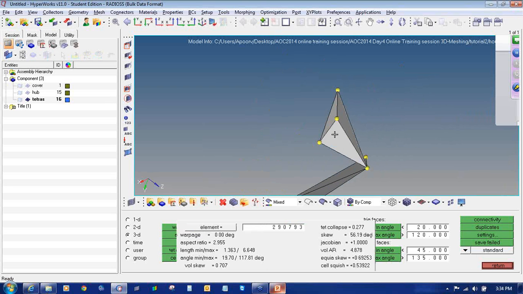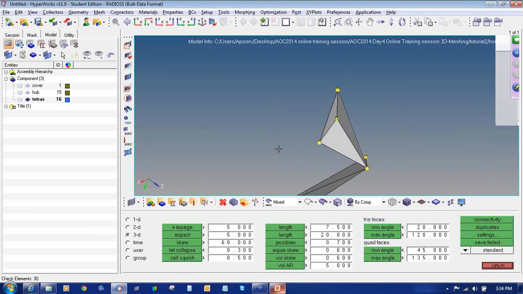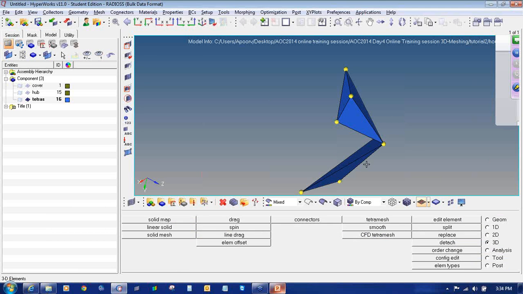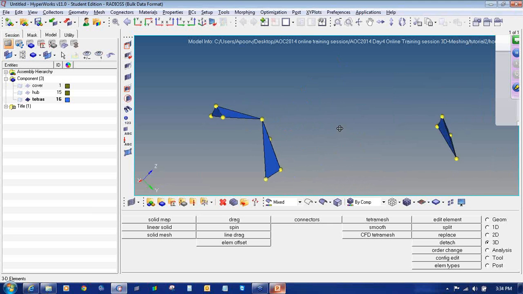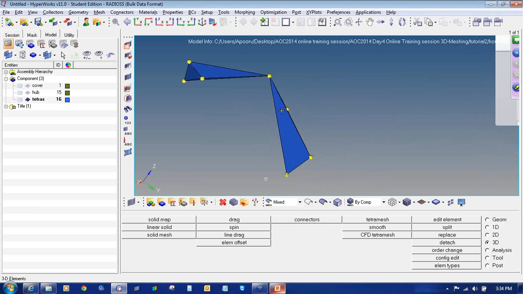So this element has the TET collapse as 0.277, as you can see. So I will show you what are the options available in HyperMesh to improve the quality of this particular element.